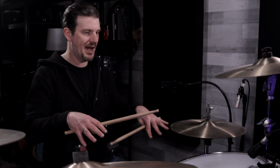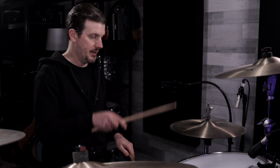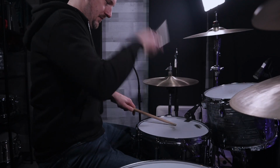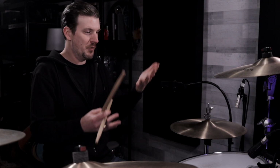This is really evident sometimes in younger players when they first start playing. Everything is down focused to the point where the sticks don't bounce at all and they'll play digging the drumsticks into the drums and the cymbals so there's no rebound at all because there's no awareness of moving up. So to make that sound better, you encourage them to bounce the stick and move away from the drum, right?